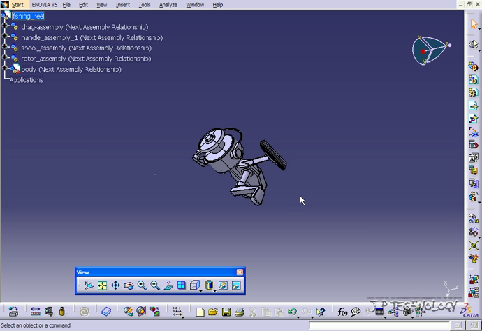The perspective view, the only time I've ever used it is if you're trying to show someone, and it gives you a nice kind of perspective and angles when you're demonstrating something to someone else. But for modeling, parallel is what you should always have turned on. And that concludes our tutorial on the parallel and perspective view within CATIA v5.